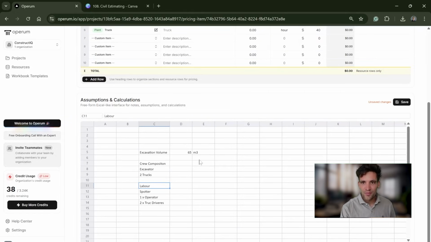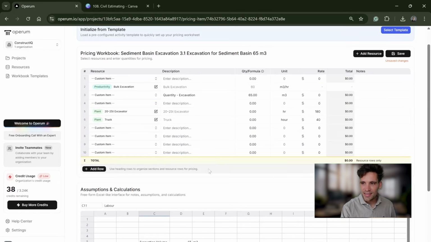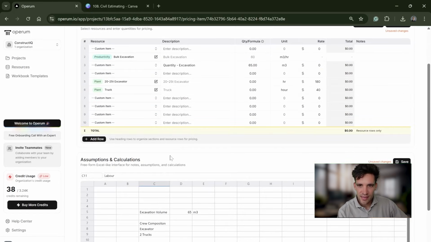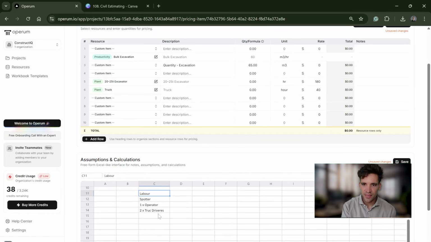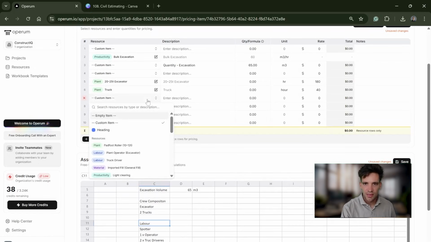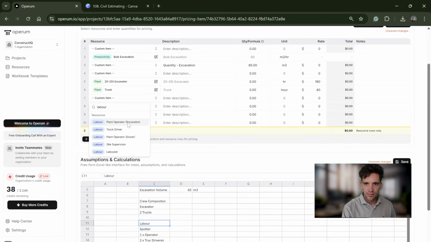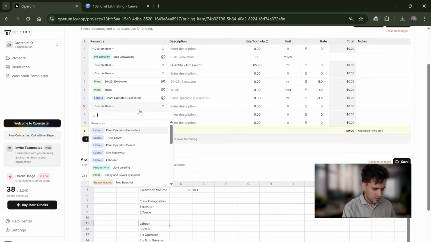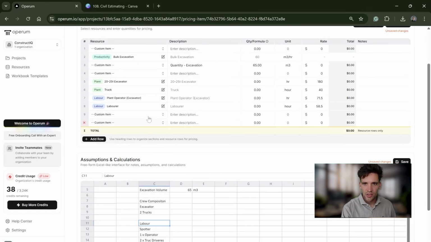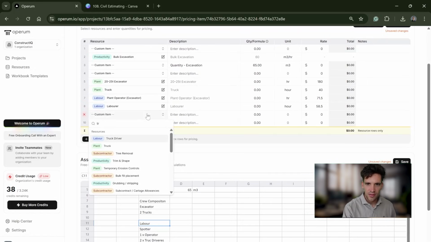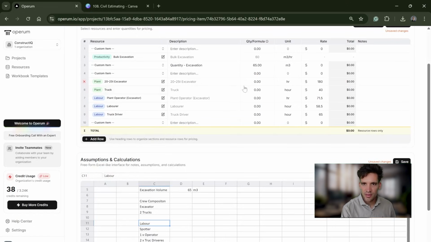I'm just going to assume we're excavating and placing. So we're going excavator, labor, crew, spotter. I'll go plant operator, spotter, a truck driver, but we're going to need 2 trucks. So we're going to need 1 excavator.